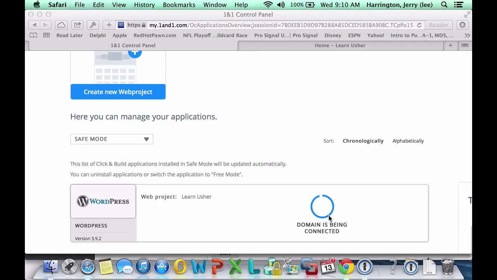Once we have it up, we've created an admin account, but we're also going to need to create a user. It could be an admin user or a regular user, but it has to have the same email address as the administrator email that you created your Usher network with, or at least be an account that you've added to your Usher network, because the emails have to match up. That's how they cross between Usher and WordPress.